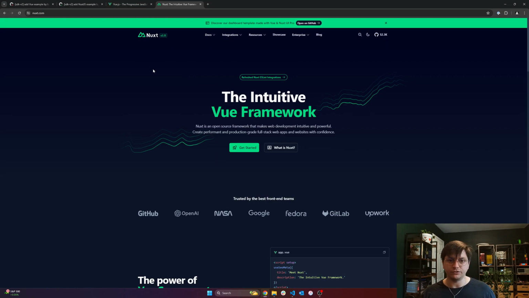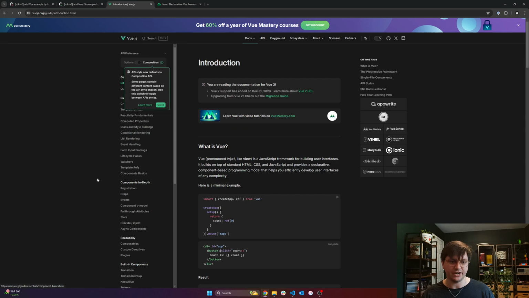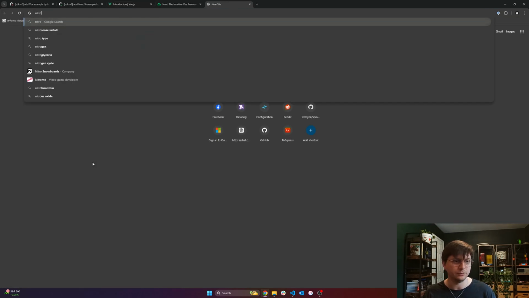But what's really cool about these two frameworks is that they can be rendered server-side or client-side, but also as part of the framework itself, they have tooling around how to build these projects. So inside of the documentation, if you go and look inside here, there is an application called Nitro.